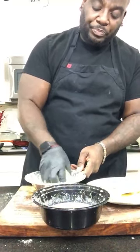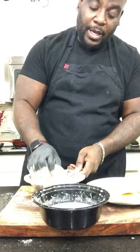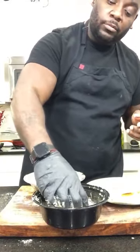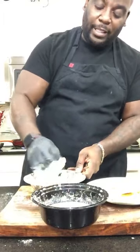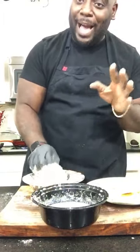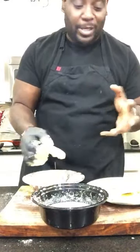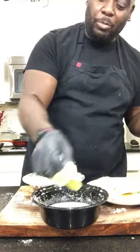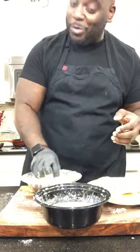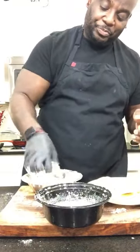Now look, we're just gonna do this and set these aside. We ain't gonna let them set too long, just so that the crust can sit up on here real good. And the key is making sure that oil is nice and hot. Okay, if that oil is not hot, don't put these tomatoes in that grease. It ain't gonna come out right. You're gonna be shamed. And the devil already come to kill, steal, and destroy. And we don't want that happening on your tomatoes.